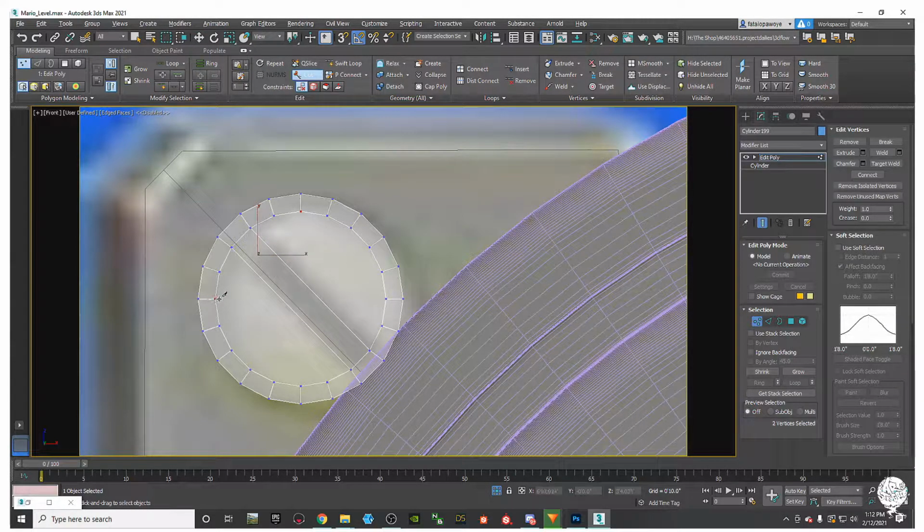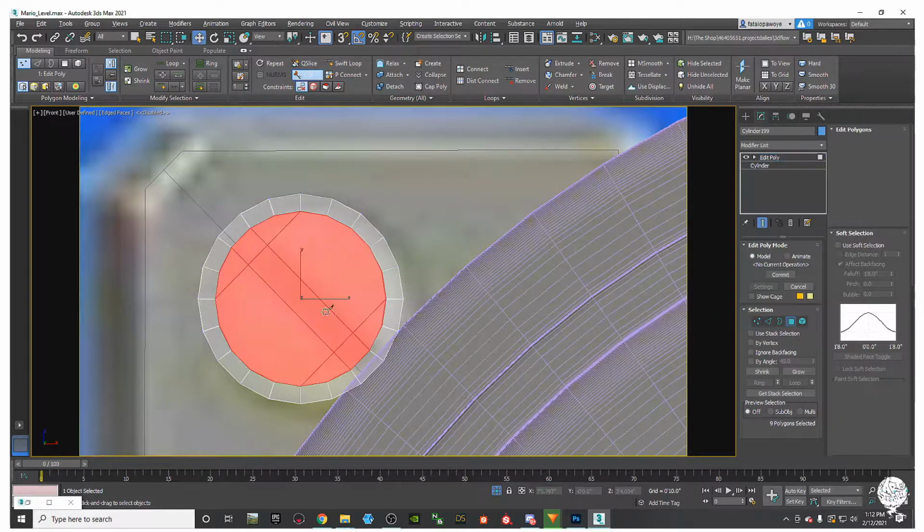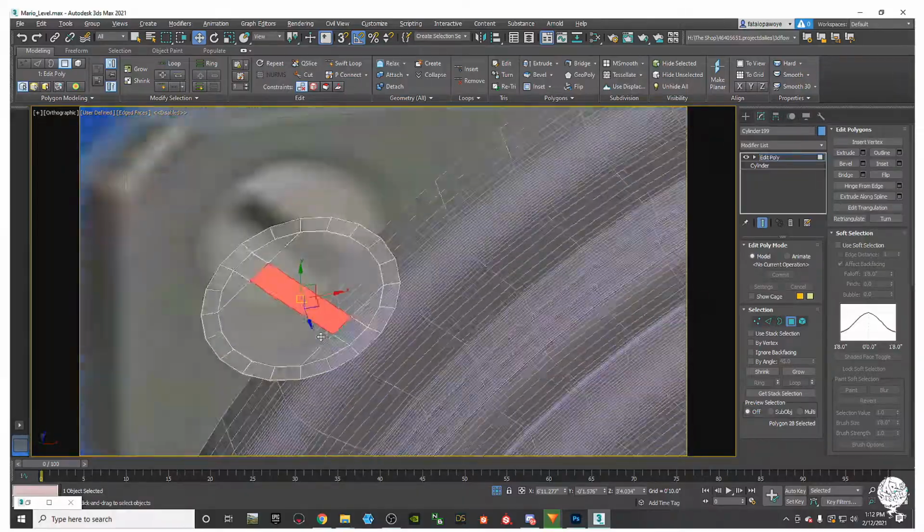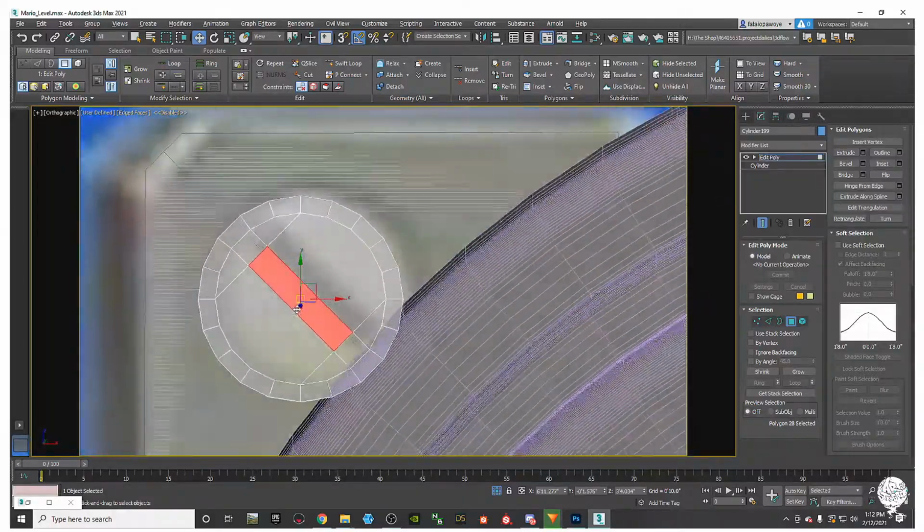I can't connect those because there's a line in between. So I'm just gonna Alt C, cut, Alt C, one right there. I'm just gonna cut right there. And now I've got all of my shape in.